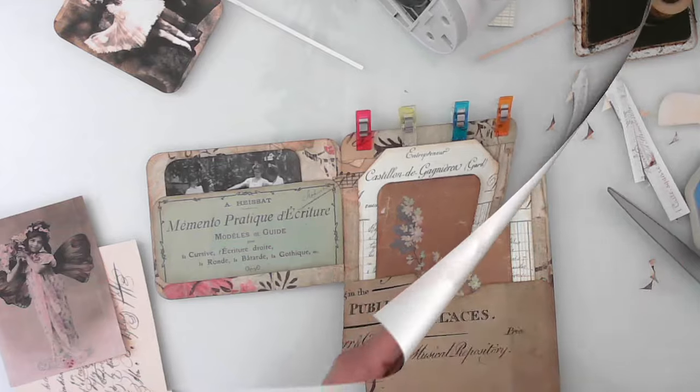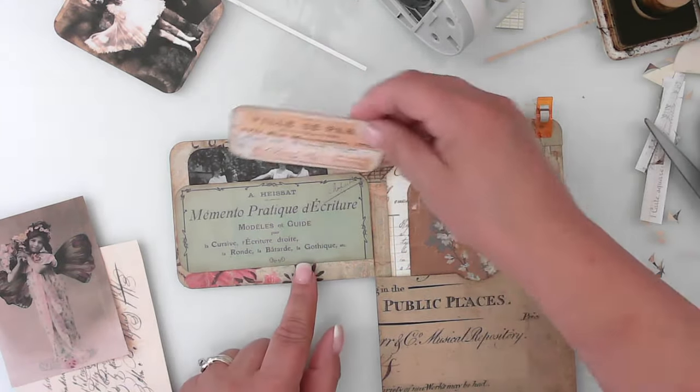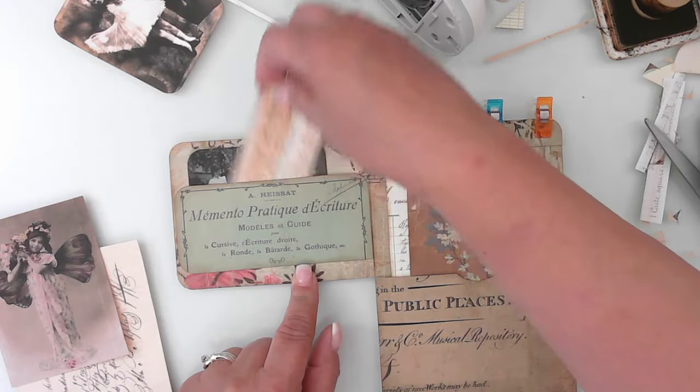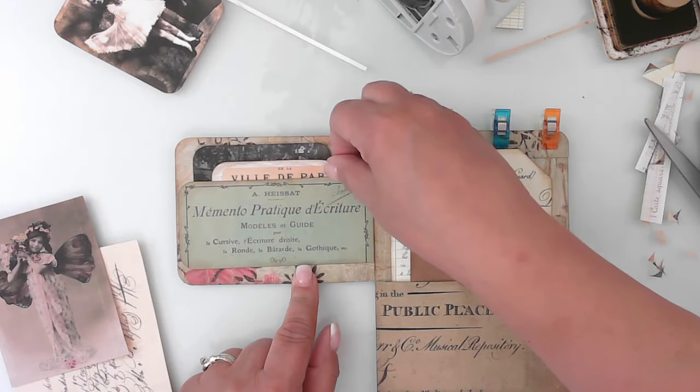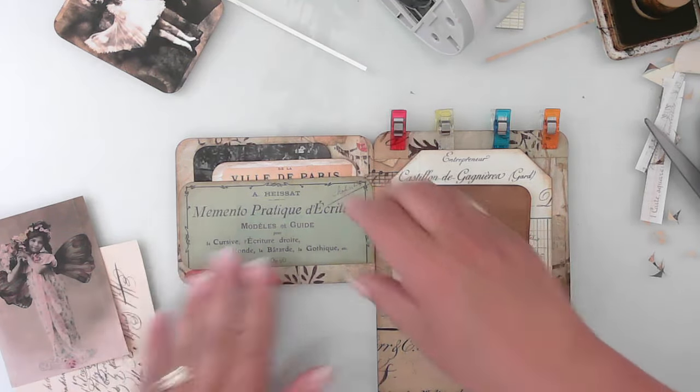Hold on, guys. Sorry, guys. Had to deal with the phone there. So that's going to slide in there, but it's going to have to go that way, which is fine. Really, really beautiful. And let's see.